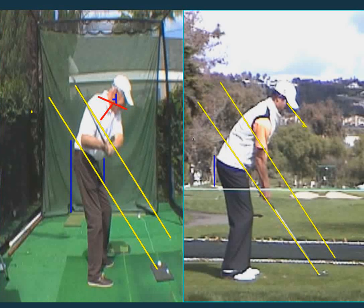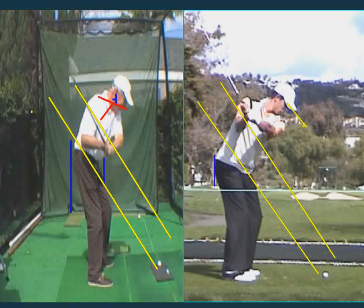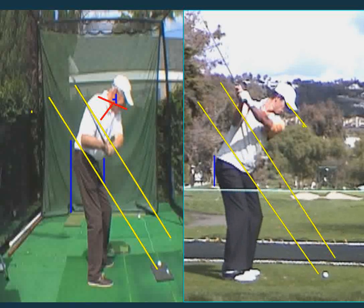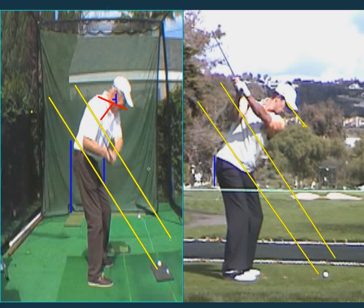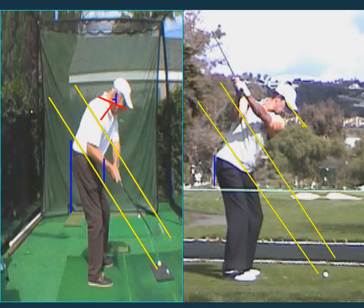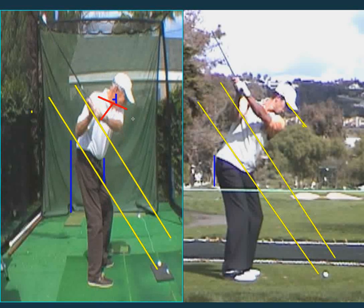See, when Scott comes back, see how that shoulder fits nicely under his chin? His spine angle is kind of here. It's almost parallel to one of the yellow lines. So, as you come back, that left shoulder bumps into your chin, raising your head. See how your head is coming up like this? And it stops the swing. It can't go any further.